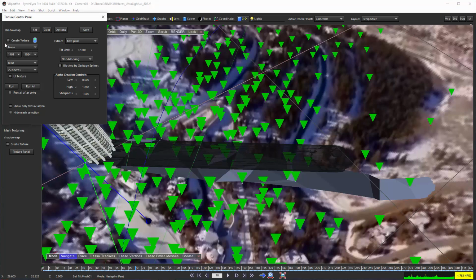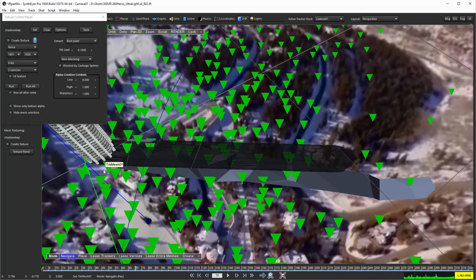And now we turn off that create texture, because we're piggybacking on Synthize's normal texture extraction capability here and using this shadow map creation instead, but we want to make sure that we don't go overwriting the image unnecessarily. So we turn it back so that it would be reread. We could reload from disk if we wanted. So at this point, we've got the image out on disk.